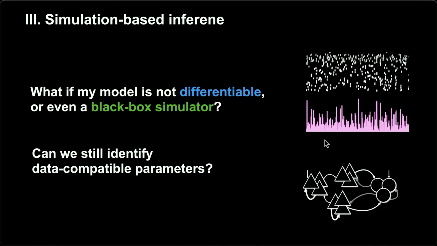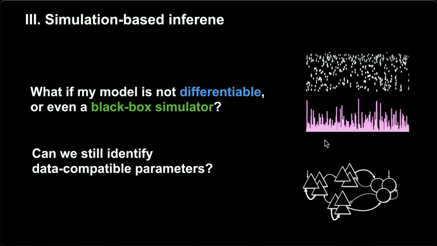In fact, it might be kind of a black box simulator. Someone might give you a piece of code and say, with that code, I can create simulated data. If I put in the parameters, I can generate simulated data. But what I'm really interested in is which parameters I should set to explain my data.